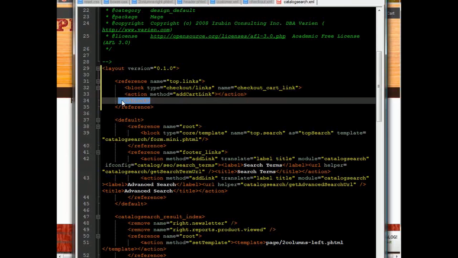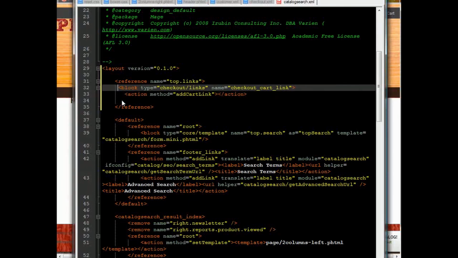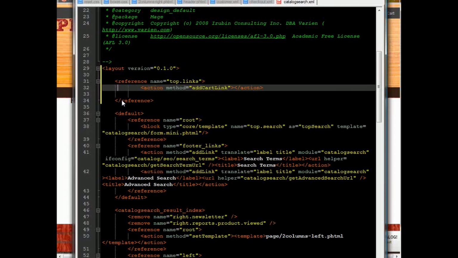Okay. Actually, I don't need block. I don't think I need block. So let's get rid of that. And I want to do action. I just want to add a link. And then because I want to be able to control this, translate. I want to be able to control this for that same.